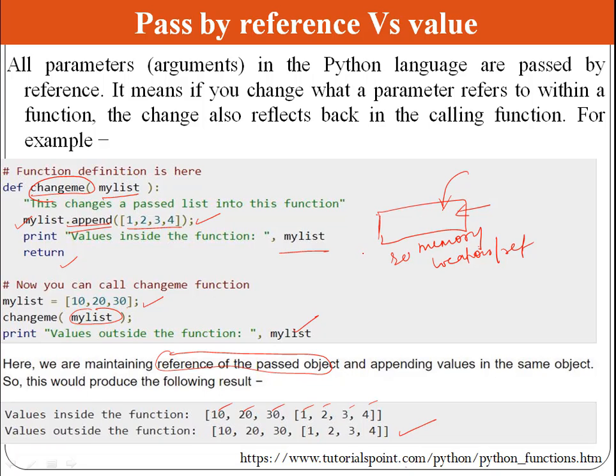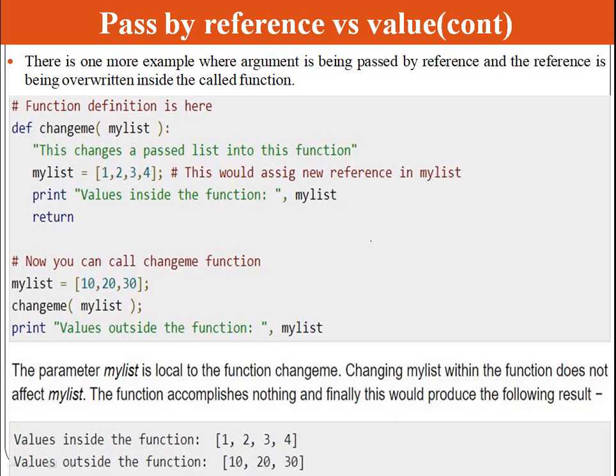Here we are calling by reference and calling by value. So calling by reference, there is another example where the argument is passed by reference and the reference is being overwritten inside the called function. So here this is how we have declared my list 10, 20, 30. When you are calling it, you are basically passing this list 10, 20, 30, right?